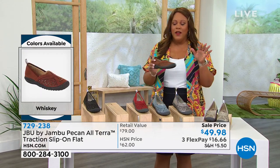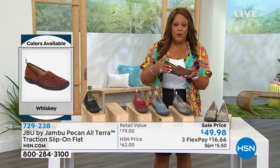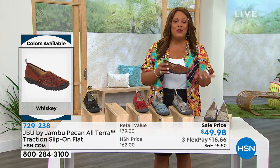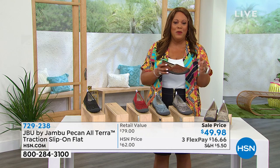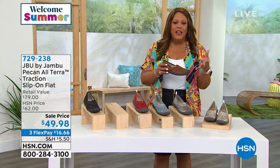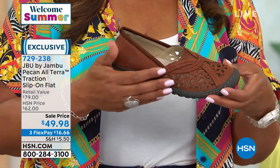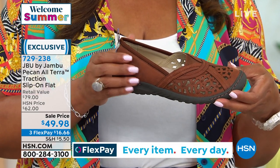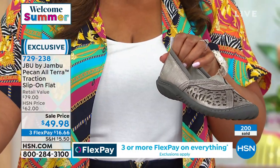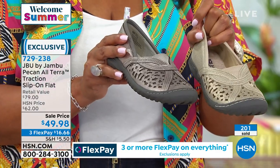We're very busy on the phones — my mother loves this shoe and I love this shoe. I stand a lot now doing TV, and you want to be comfortable in your work too. The whiskey color is very limited, don't wait. Gunmetal is another very popular color, followed by champagne. All the colors I'm showing are neutrals. These are normally $80 shoes — $30 under retail today.